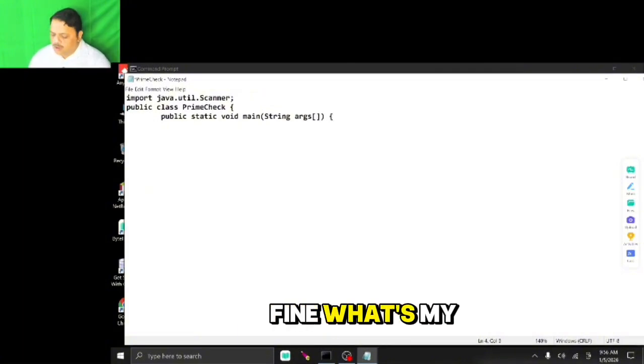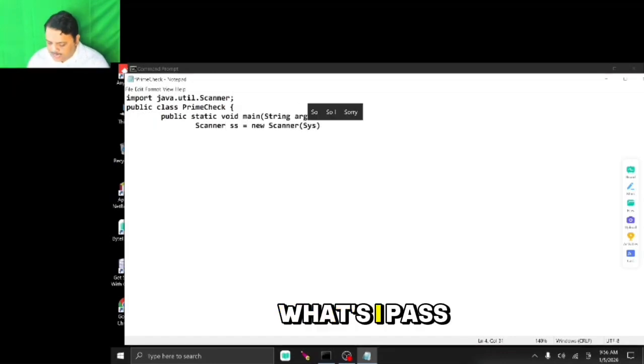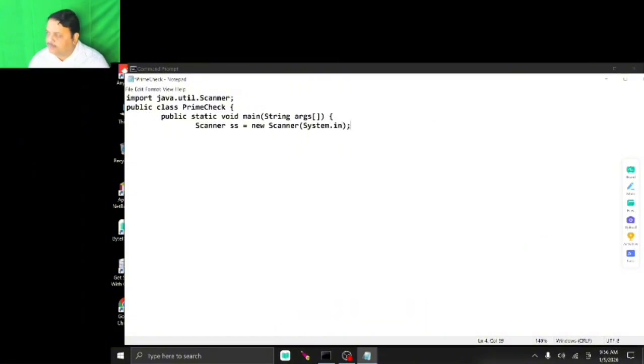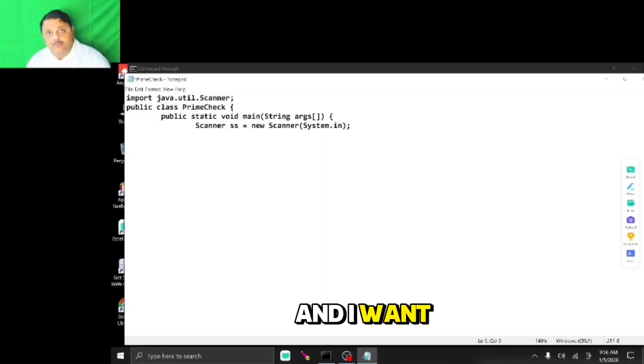Fine. What's my next job? Scanner s = new Scanner, and I pass System.in, because I have to take the input from the keyboard to check whether that number is a prime number or not.